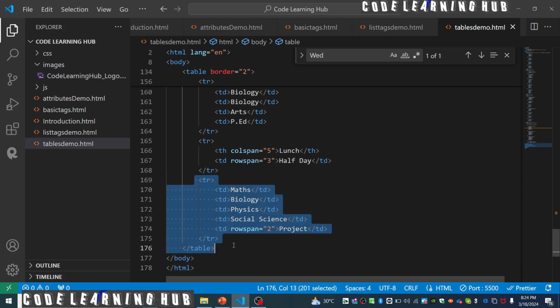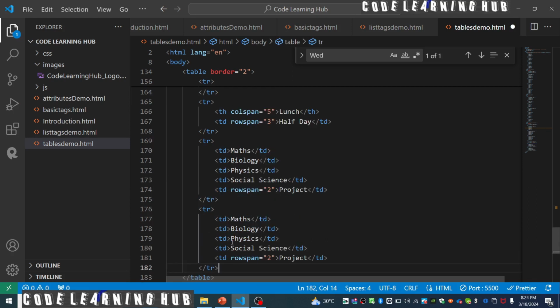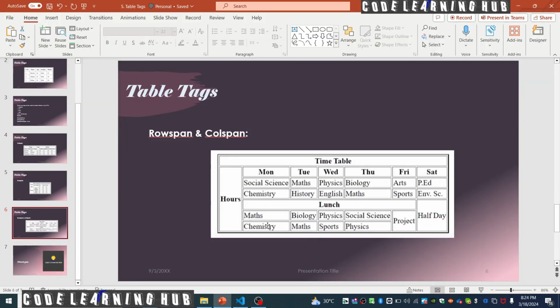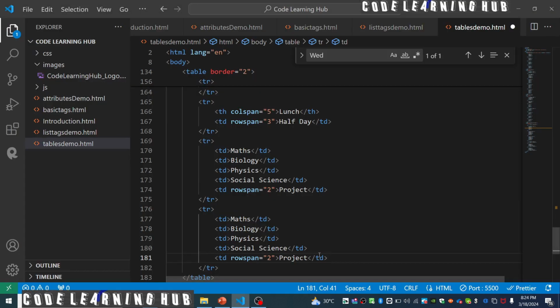Then similarly I need to write 4 cells for these subjects, and project is not required because it is already covered here in this row, and even half day is also covered in the lunch row. So I don't need to write about this project and half day. These 4 cells are sufficient.